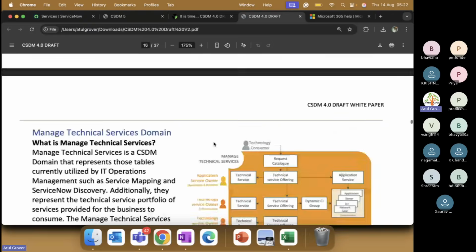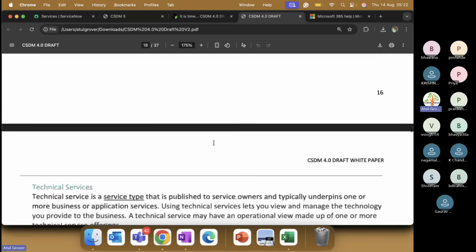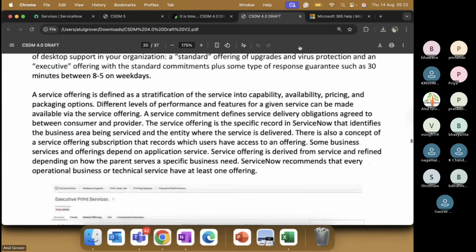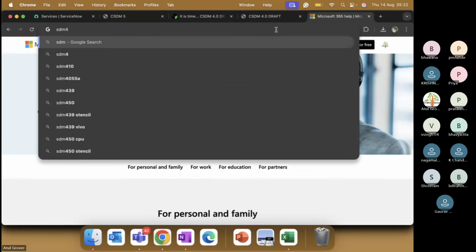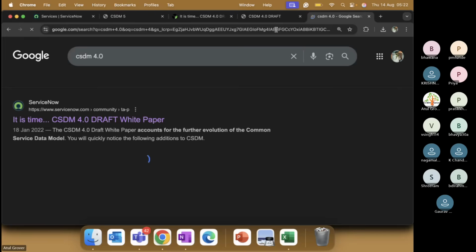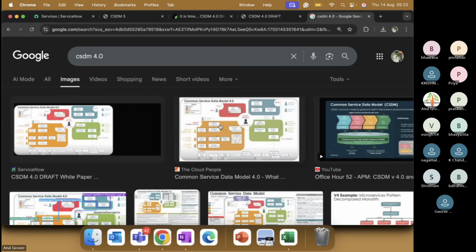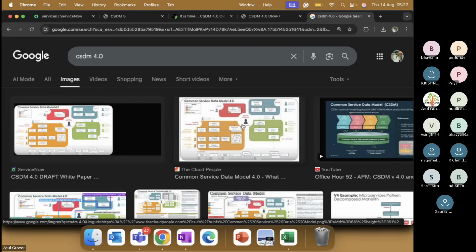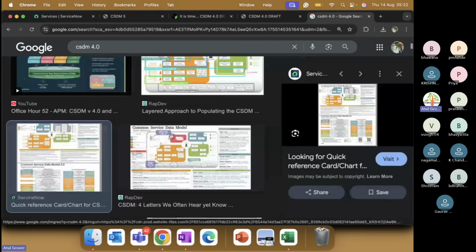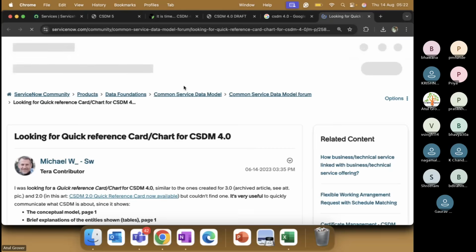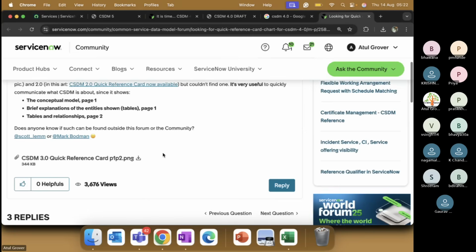कहाँ गया? कैसे देखते लिखो? ये देखो, ये CSDM 4. 3 पे है.